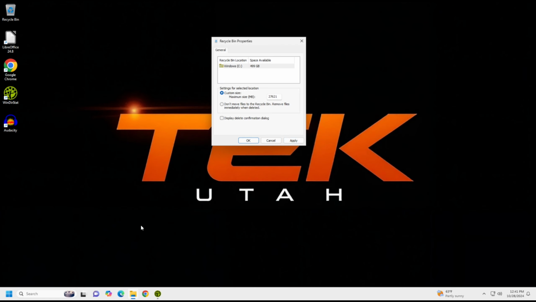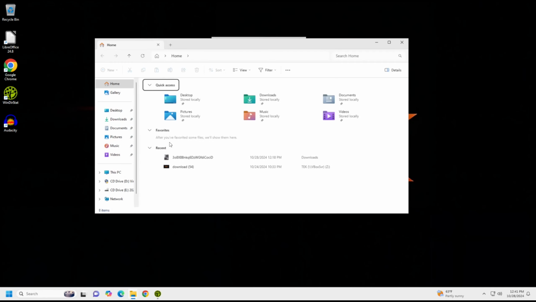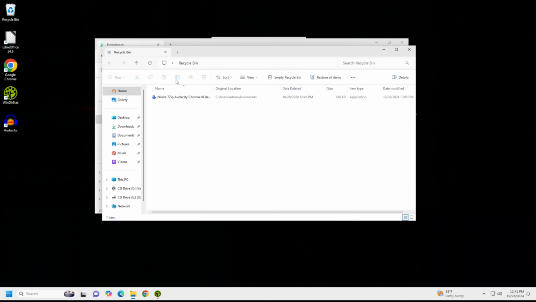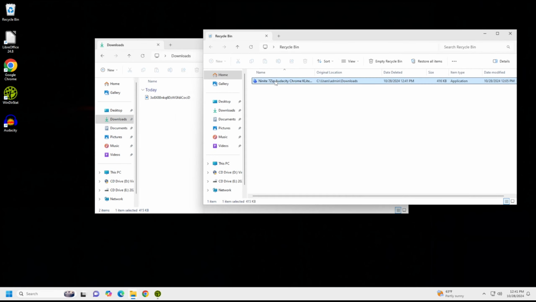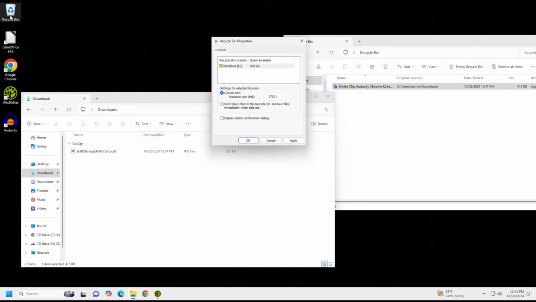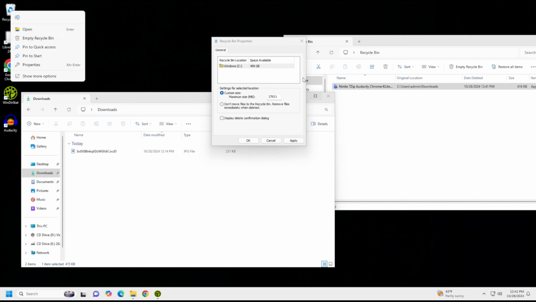So let me show you real quick what I mean by this. Let's just go into the downloads folder. I have something in here. Let's just delete this file. So as you can see, it removes it here, but you saw up here, it now shows that there's trash in your recycle bin. And if you were to double click this and open your recycle bin, you'll see that this file is still here. That means it's still taking up space on the hard drive, but it's in the designated space for the recycle bin. So every once in a while, you want to go through and right click and empty that recycle bin.